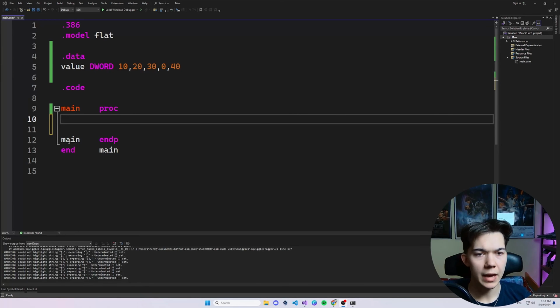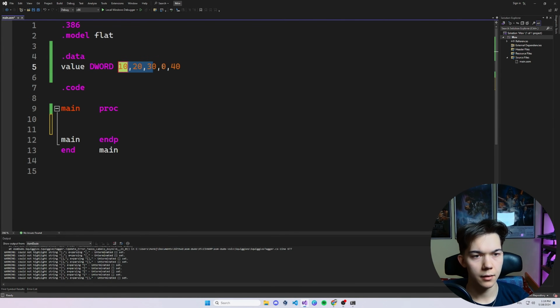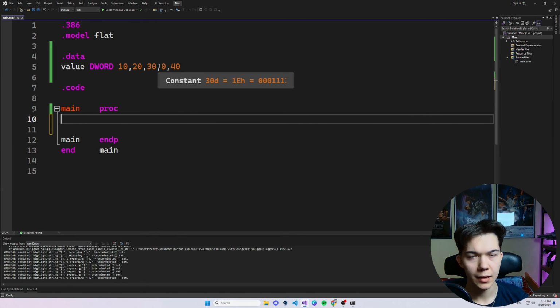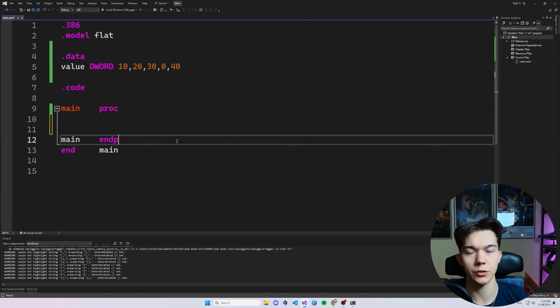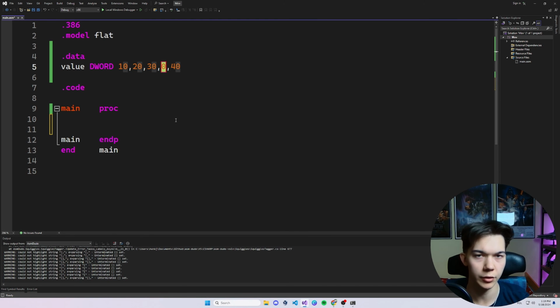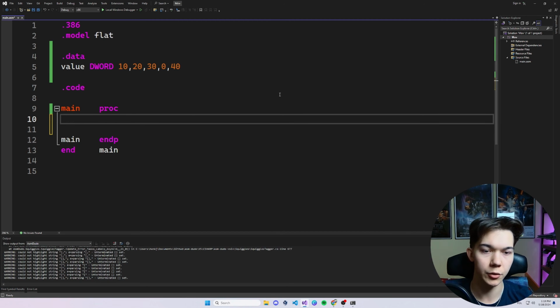Alright, so this is a very simple example, but let me make something better. Let's say we have an array of 5 values: 10, 20, 30, 0, 40. And we want to check if there is a 0 inside this array. If there is, we want EAX to equal 1, and if there is no 0, we want EAX to equal 0. How do we do it?